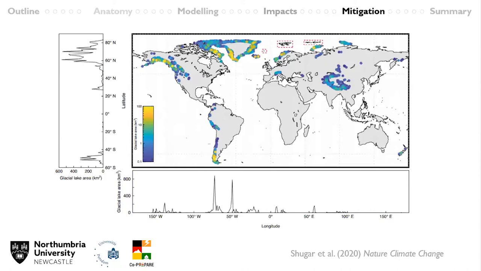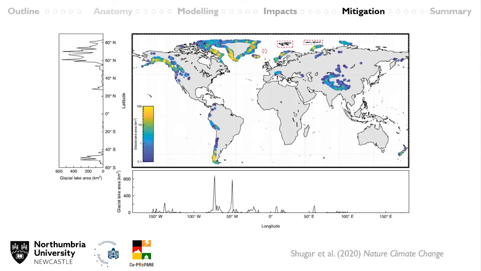So we know where lakes are. If we move on, this is the final part of my talk. I won't keep you too much longer. If we think about mitigation, how we can actually try and do something, or at least identify where the hazard is so that we can inform some kind of response, then I suppose the first thing to do is to figure out where these glacial lakes are. A recent paper from Dan Shugar and colleagues did the first job at mapping where these lakes were at a global scale, and looking also at how they've expanded through time.